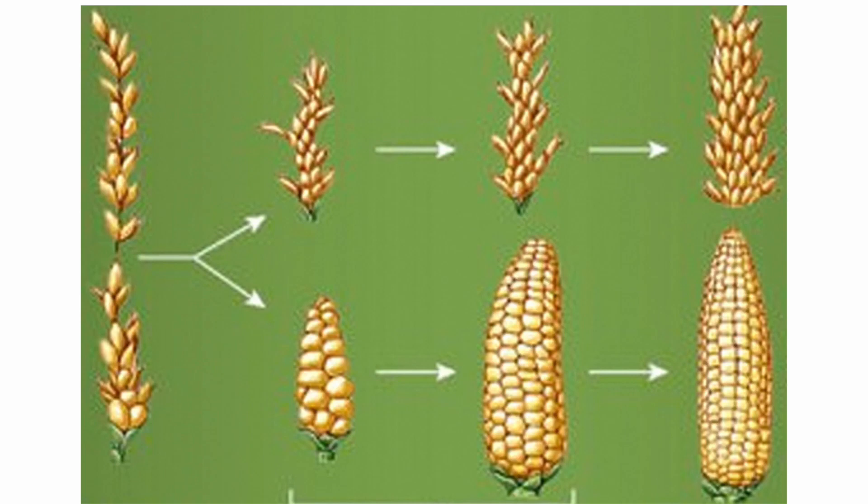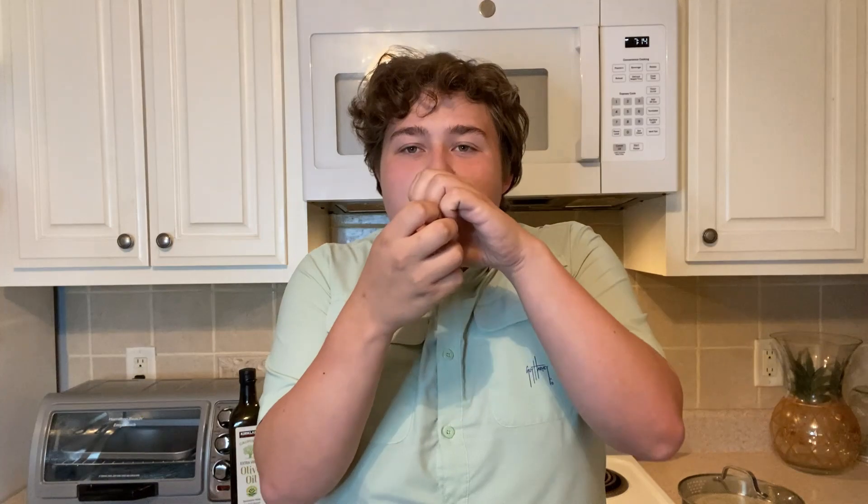Popcorn derives from Mexico, and it comes from a grass there, just like all the rest of corn. The Aztecs took that grass and raised it up to turn it into corn. When they heated this corn, they realized that some of it, when heated to extreme temperatures, will pop. Within the corn, the water molecules build up so much that it creates a gelatin, and eventually that gelatin expands to a point the kernel cannot hold it — and it goes pop. It creates a soft foam that, while flying through the air, hardens into your squishy, nice popcorn.